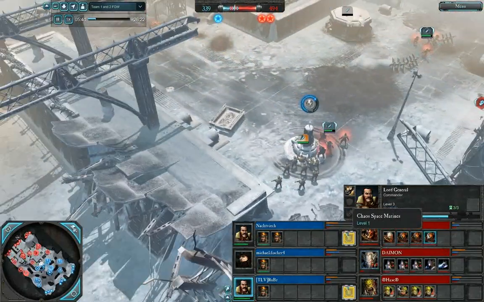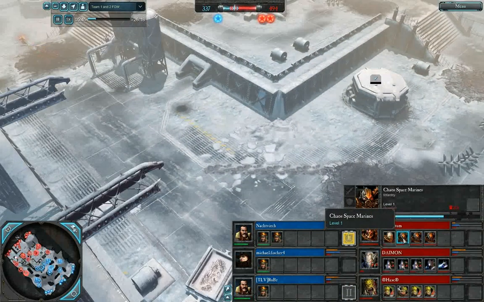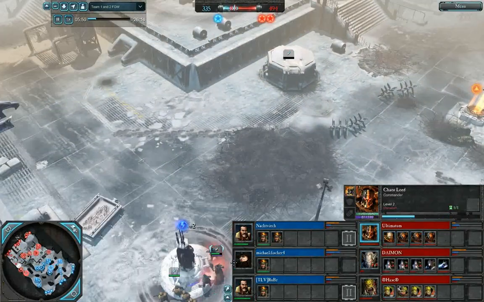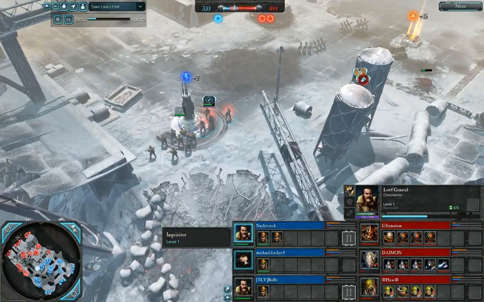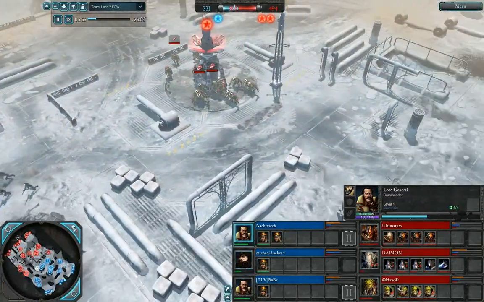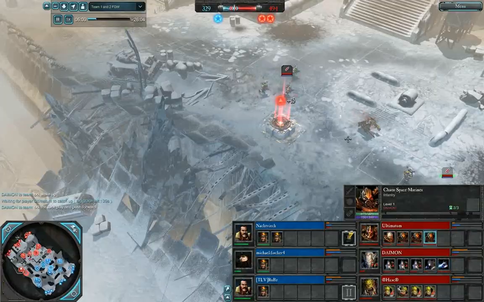However, it's very difficult to deal with 4 Chaos Space Marine squads. In fact, there's pretty much no way, especially once they all get their Zench bolters. Chaos Lord has the Combi Flamer. It's an alright upgrade, not as good as it could be. And here we just see a massive Orc Blob, Shuriken Cannon going to deploy.